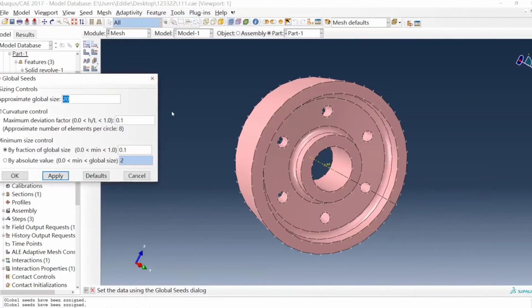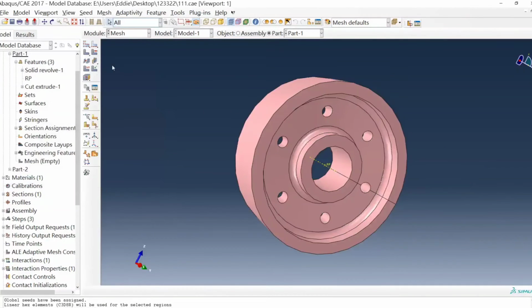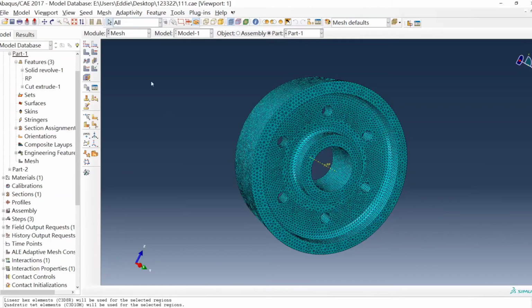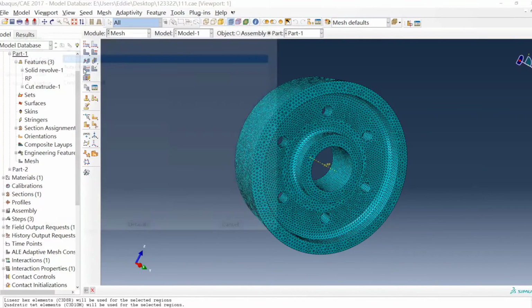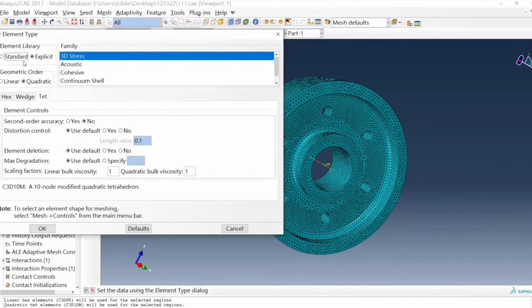And next step, seed the part. Here I will apply a finer mesh. I'll say 5. Okay, and then generate meshes. So after this step, you can take a look at the element type.